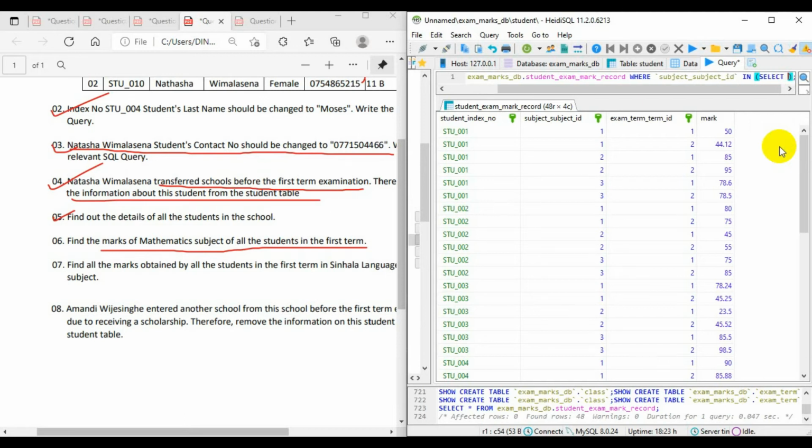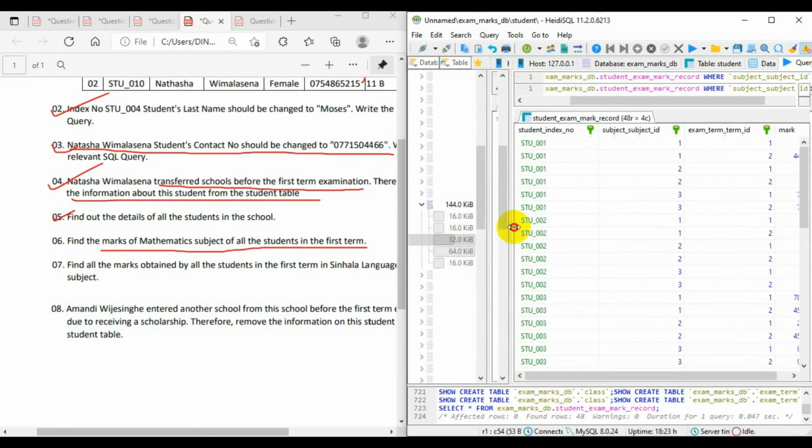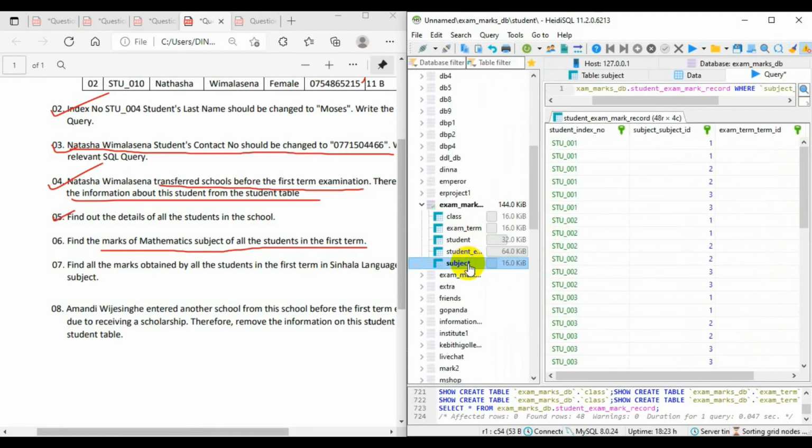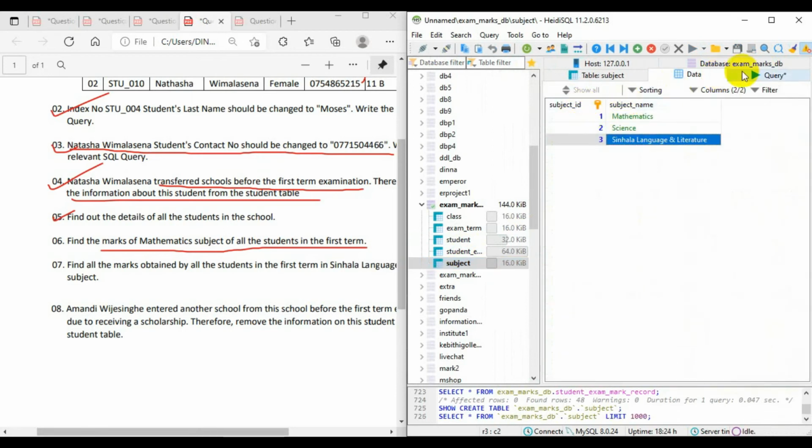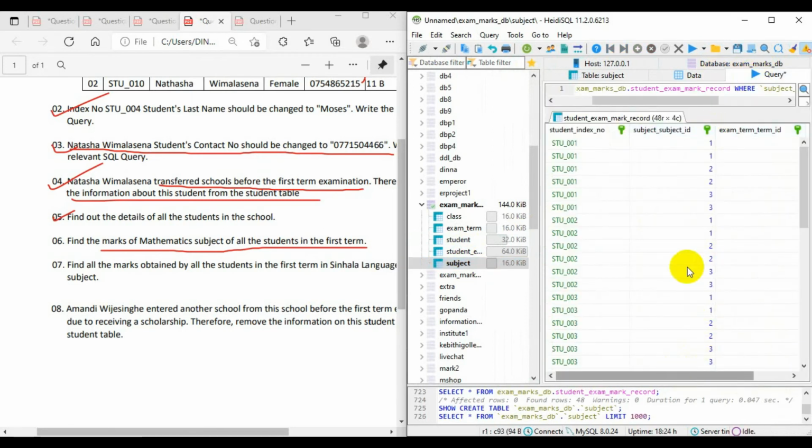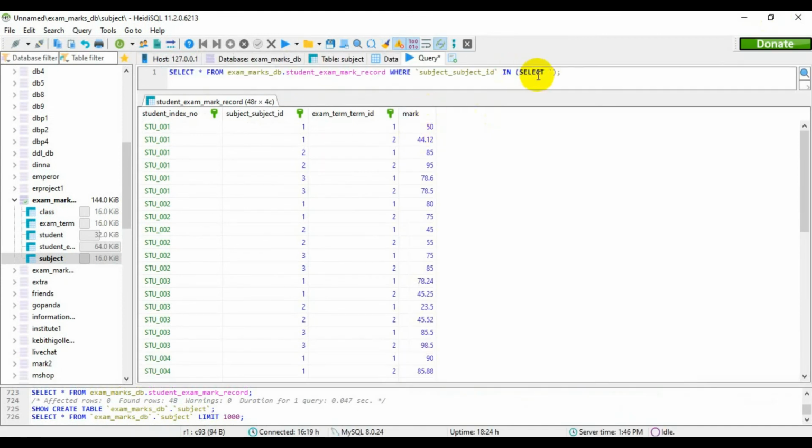select just go on to the student table, as subject ID. Just going to maximize this.